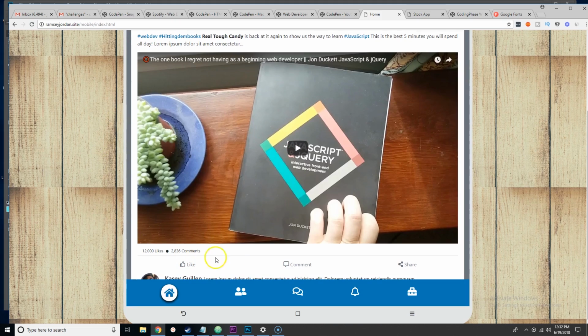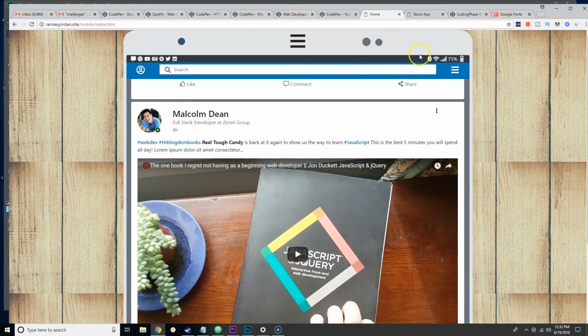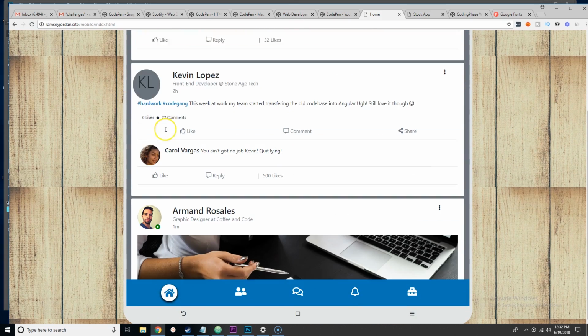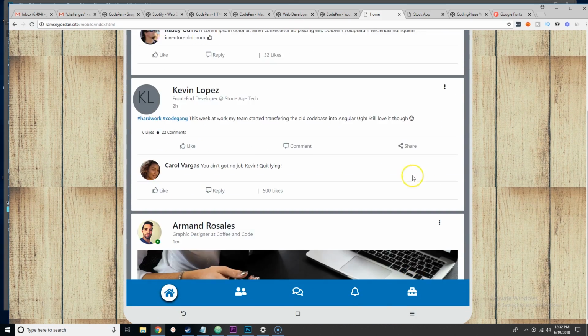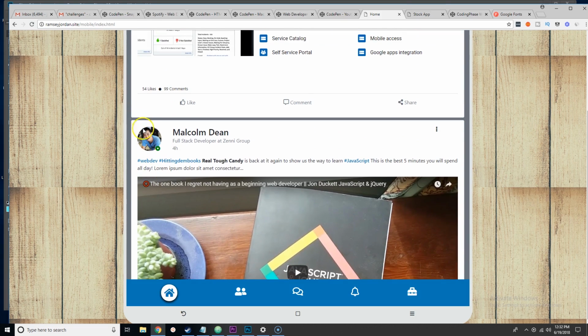All right, now this is cool. I like what you did here. The only thing that I will say is the sizing. Okay, you should have tried to make this for a mobile version.